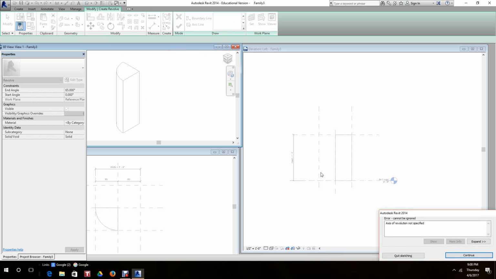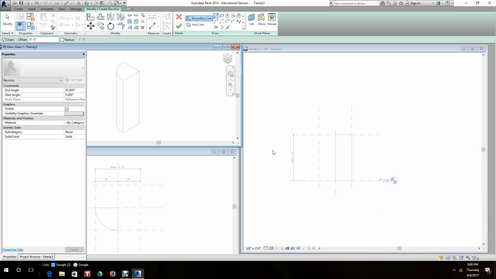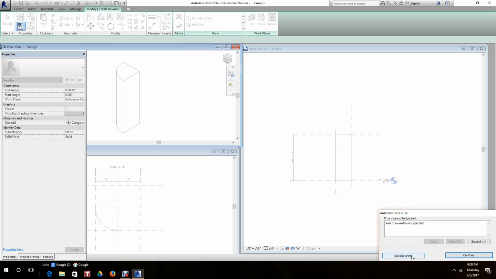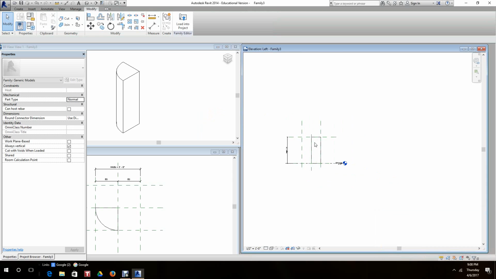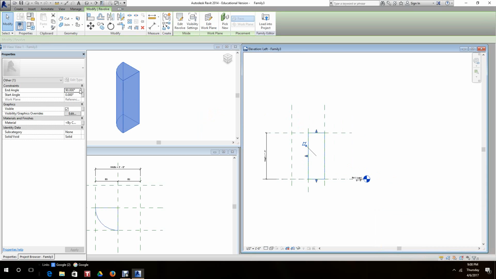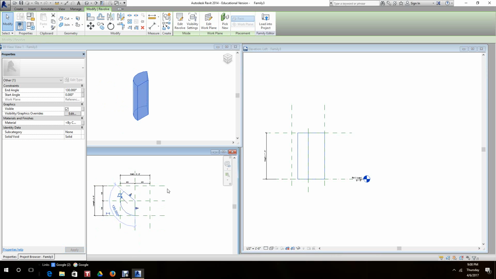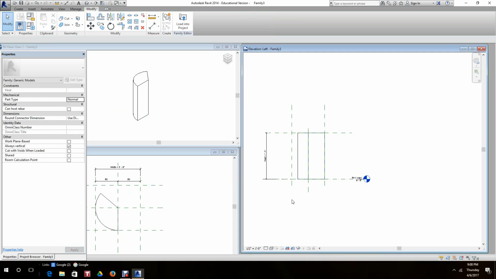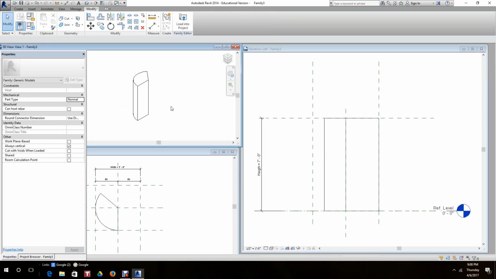Sorry, we do stuff up here. Nope. Cancel. Well, I'm sorry, I didn't take it. Let's click the finish here. Quit sketching. Yes, we actually got to select it. It's at 90 now. Let's make it 130. Enter. So that's what happens with the revolve. So we can do the revolve command, Boolean, and we can specify the angles.